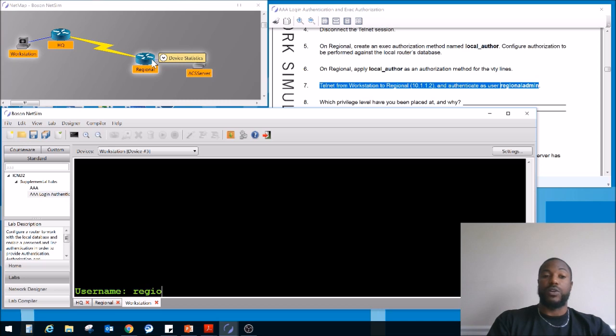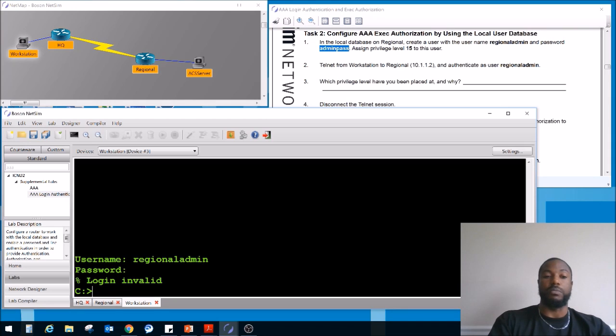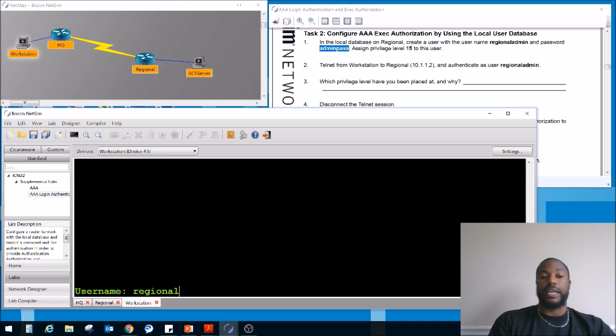We're saying regional admin. I believe the password was pass. Nope, that's not what it was. It was admin pass. My bad. Admin pass was the password. So we're going to telnet back. And notice it kicked us out that time. Regional admin, and it's admin pass.